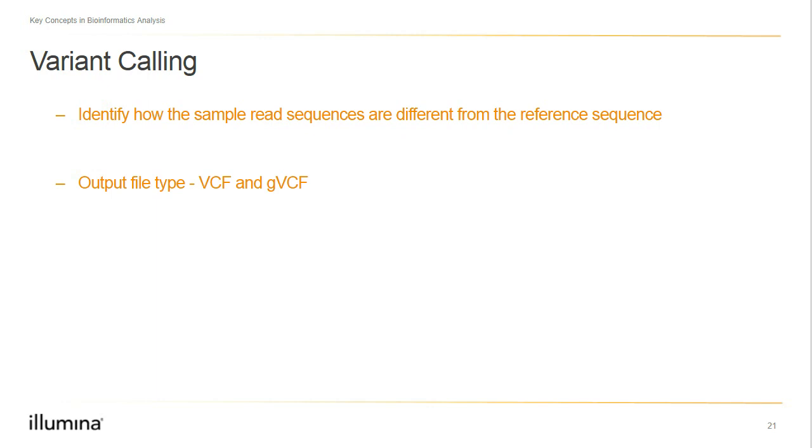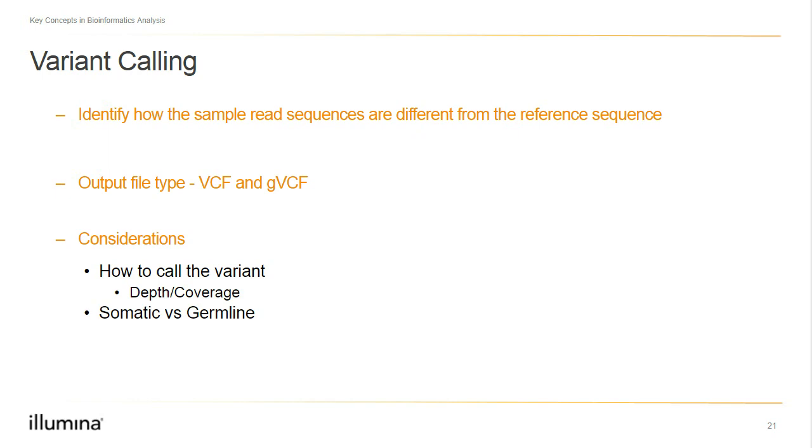The difference in the two is that the VCF will only contain information on variants identified, and the GVCF will include information for all positions, including where the sample matches the reference, also known as a ref call. Considerations for variant calling include depth or coverage, meaning how many times have you sequenced the region where the variant is found. As you would expect, the higher the coverage, the more certain we are of the variant. We'll also want to know if we're looking at low frequency variants like cancer variants, somatic variants, or germline variants. Once we have our variants, we'll want to annotate or understand information about them, and then interpret or make determinations about what the variant means based on the annotation and your specific experiment.